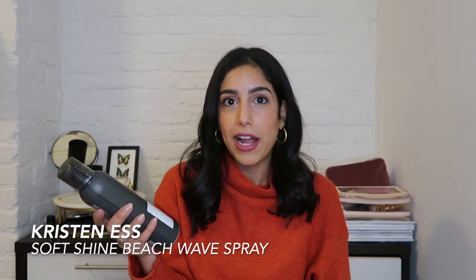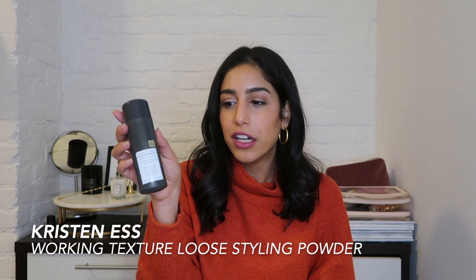If you haven't noticed, I did cut off my hair, so I've been trying to figure out how to style this short lob look. Everyone's been rocking those really loose waves, and with someone who has curly hair and then straightens it and recurls it to get this look, I've been figuring out how to nail it. First up is the Kristen S Soft Shine Beach Wave Spray — I think it's going to help me get that kind of messy-but-done-on-purpose texture — and the loose styling powder, which gives extra texture and volume at the roots.